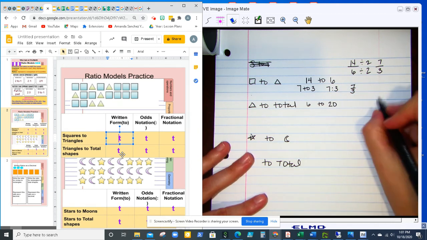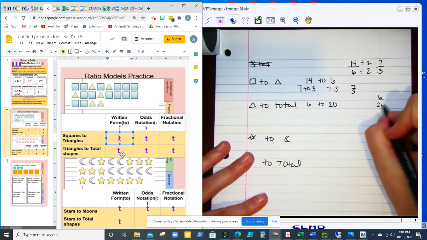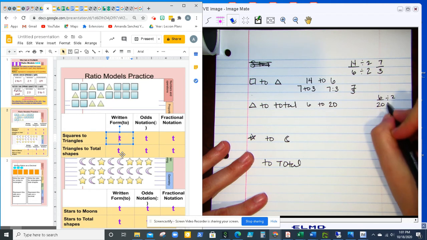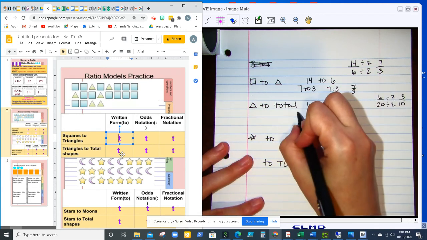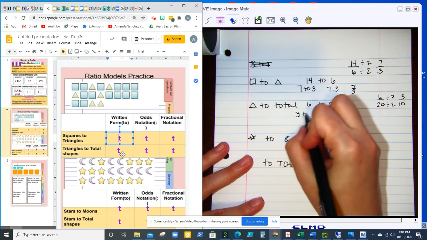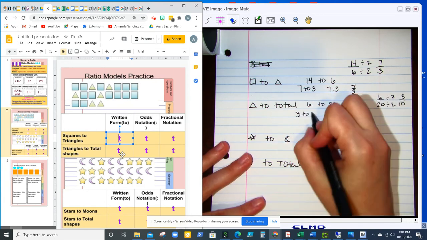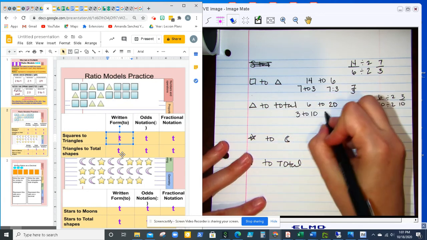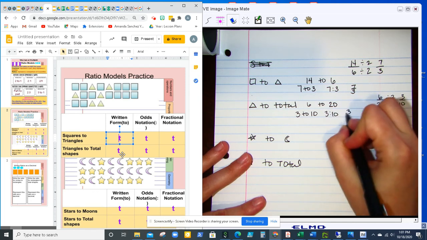And then let's simplify that and put that in simplified form, divided by 2, which equals 3 over 10. So the ratios would be 3 to 10, 3 colon 10, and 3 over 10.